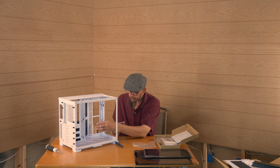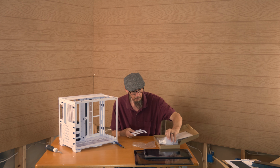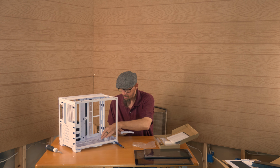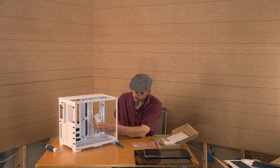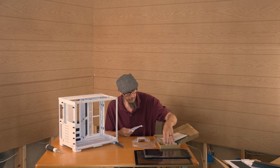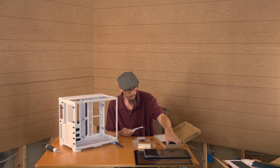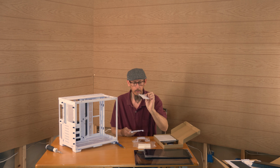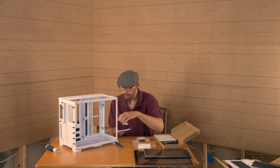You can either mount it on the rad or on the bottom as well. It also comes with another one, so you can actually adjust it, or on this side here as well. There's quite a bit of stuff in here. So that's for the back there. Another one, just in case, depending on what your pump size is for this.